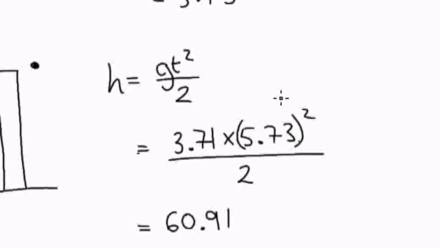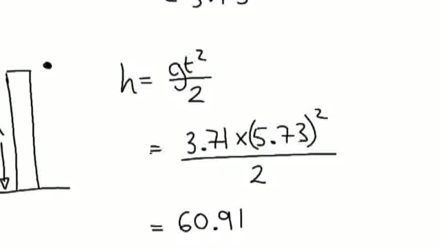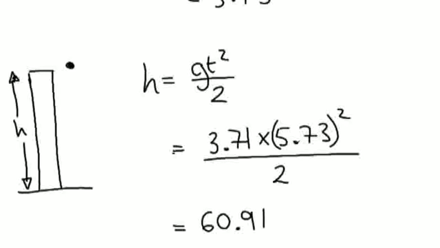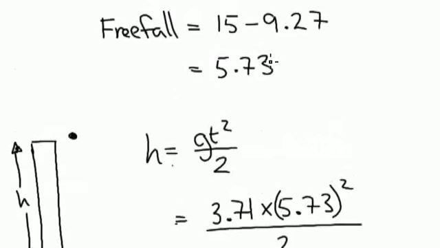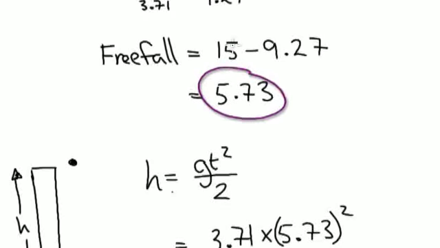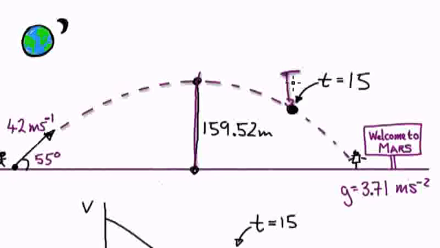Then you would jump to your, hang on, let me just move it across. Hang on, sorry. Bear with me. I'm just going to move it across so that you can see. Now that we know it takes us 5.73 to free fall, remember, we are free falling for 5.73 seconds here.